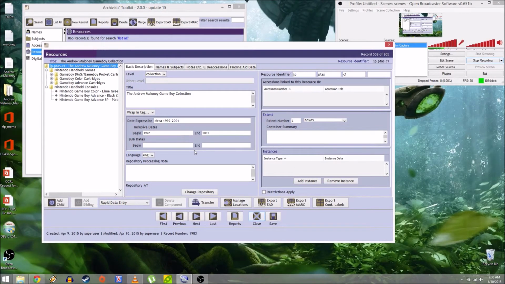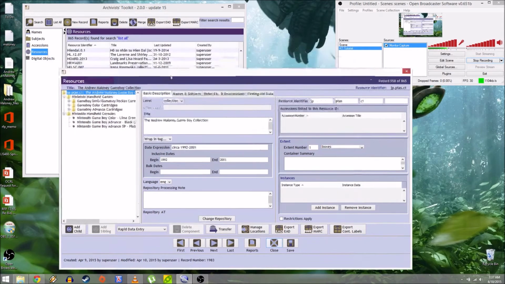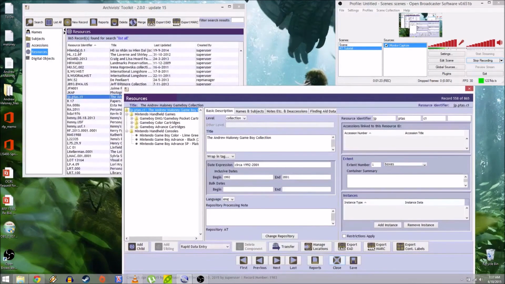save it. So the collection level, the requirements are the level, obviously, so it knows it's a collection, the title, the date expression, which we have the basic date expression here, which I've inputted, as well as fields for ISO format dates, a language expression, a resource identifier, which is what I used before to find my collection.